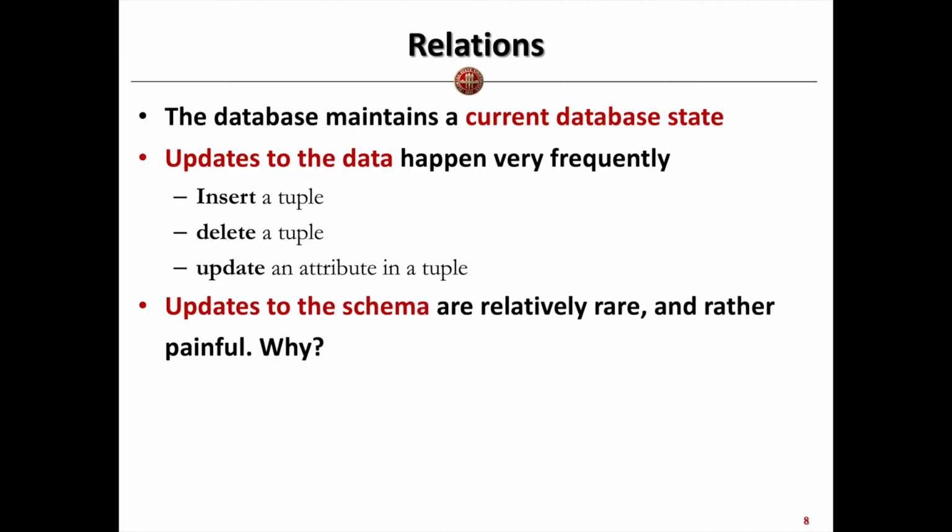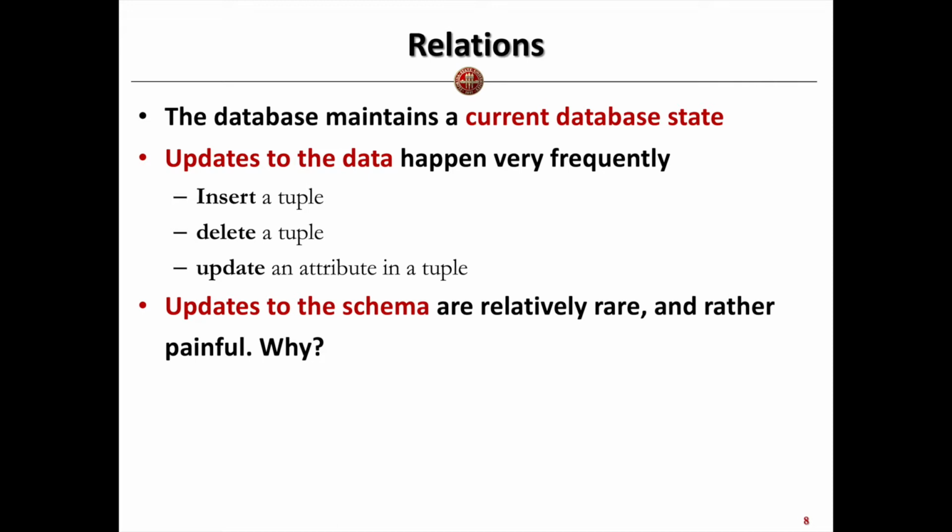In this page, we want to further clarify the changes to data instances as well as changes to the schema. The general database maintains a current database state. It covers both the schema as well as data instances. Together, we define the current state for the database system. If the data is changed, then the database system state will be changed from the previous state we had before the changes. If the schema is changed or updated, the database state will also be updated as well.